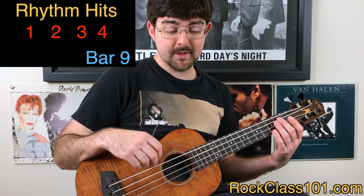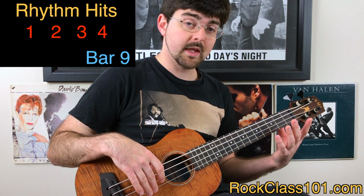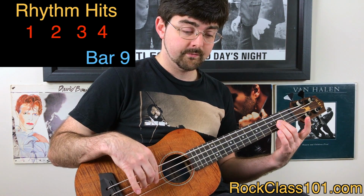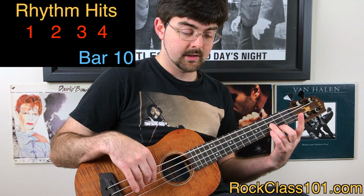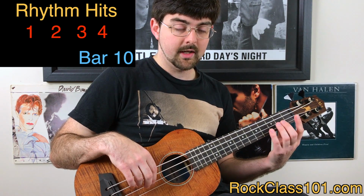So first, we're going to play the 2nd fret on the A string. Then we're going to skip up to the open G string. Then we're going to play the 3rd fret back on the A string. Then we're going to do the 2nd fret on the D string. Then we're going to play the 3rd fret on the D string. Then we're going to go to the 4th fret on the A string. Then the open D string and the open G string.